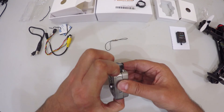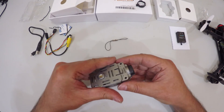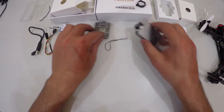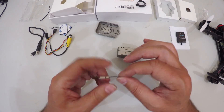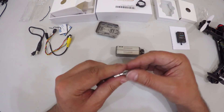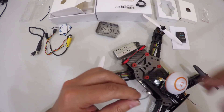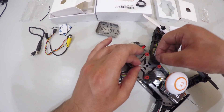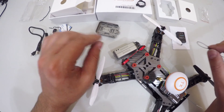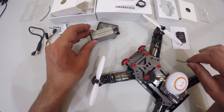There's a little clip at the front which you need to release — push it down and it releases, giving a very nice and snug fit. The little lanyard can be pushed through the mount, and the other side can be connected to your quadcopter. You'd probably loop it around one of the edges or the front so that should you have a crash, your camera doesn't go flying off in an odd direction.